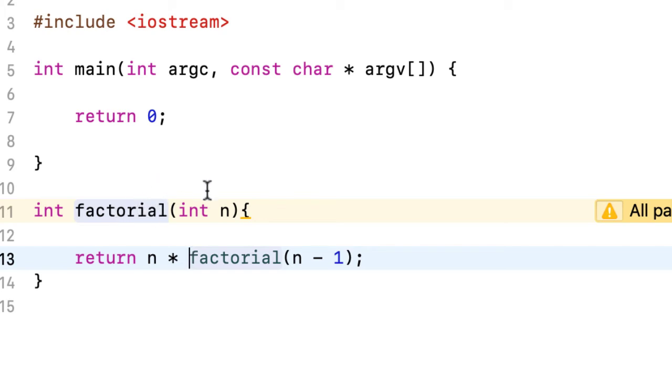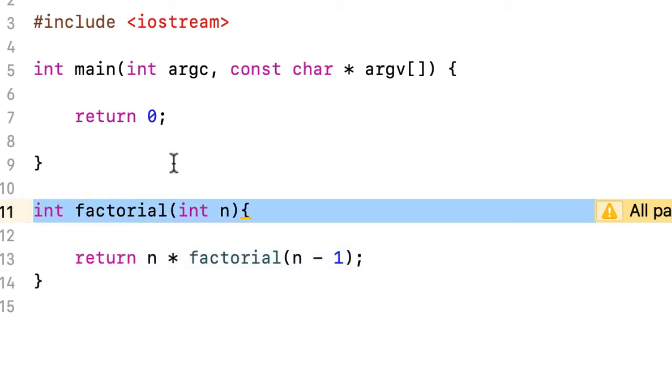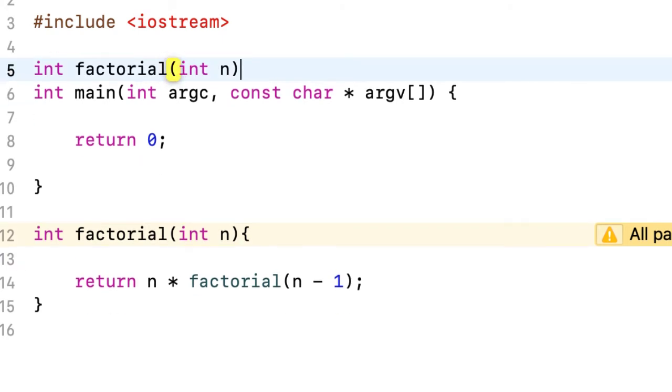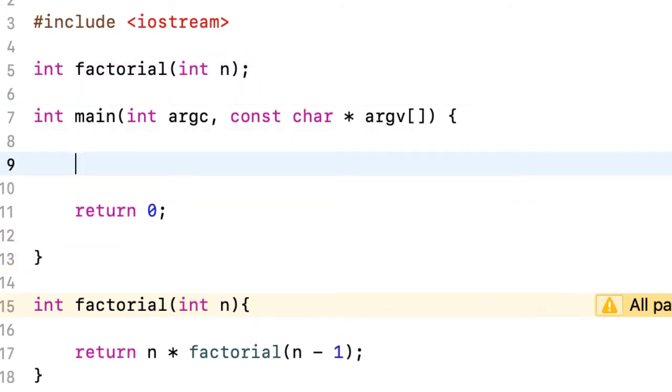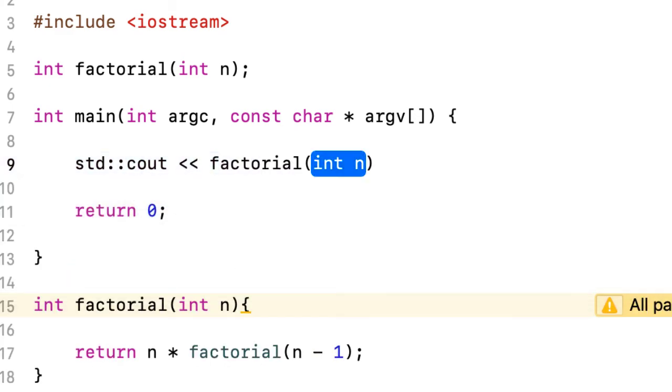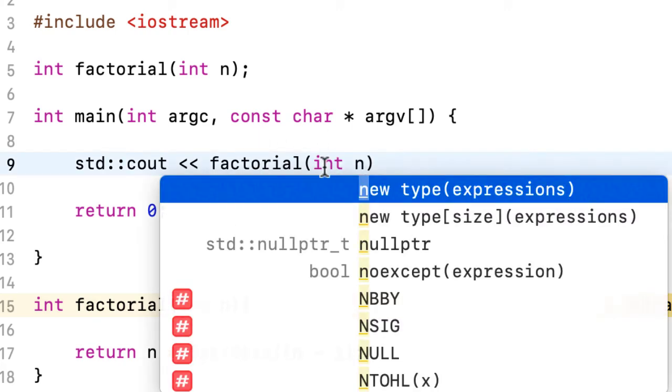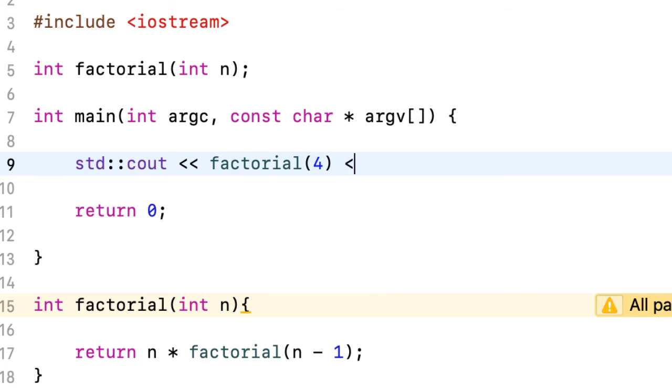Then we will pass in 2, and n will copy down here to 2. We'll do 2 times factorial 2 minus 1. Should we try this? Let's call our factorial. Let's use the number 4. Okay. So let's call this function now.